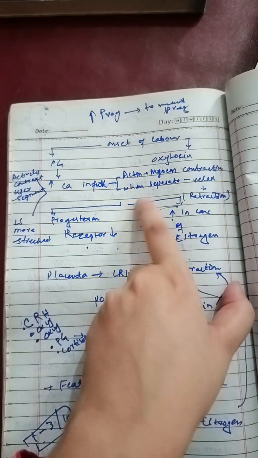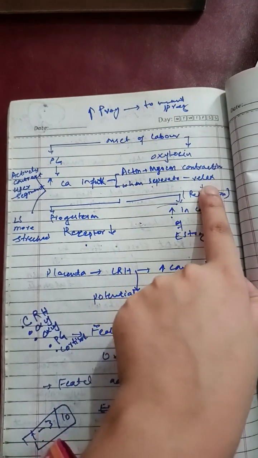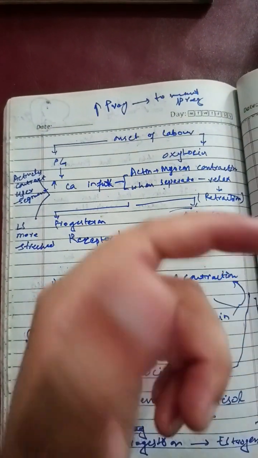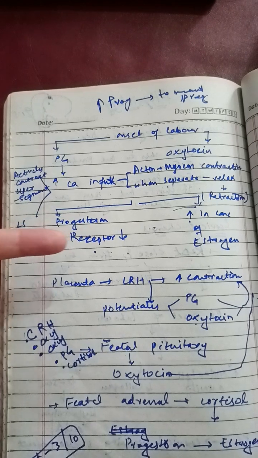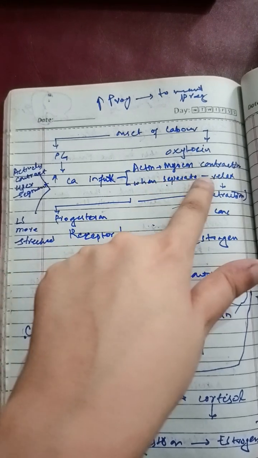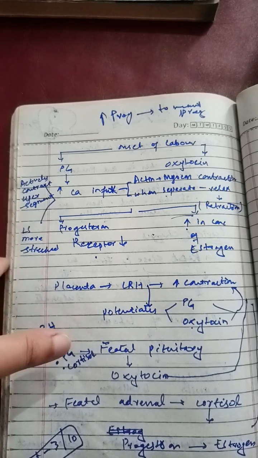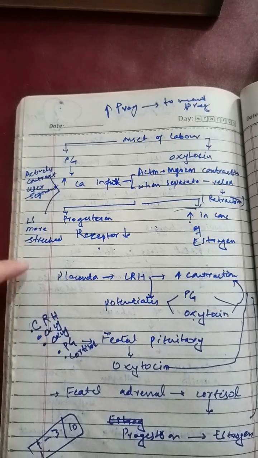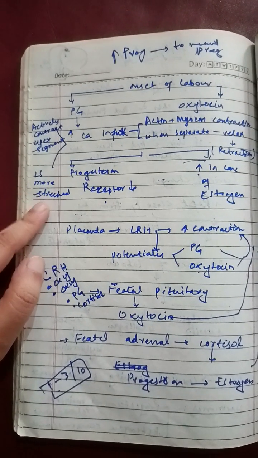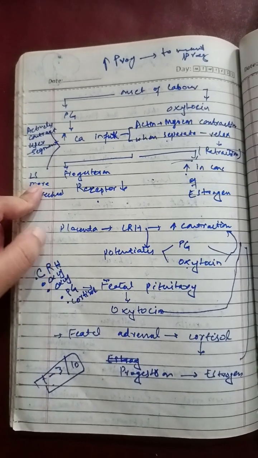After that contraction, they should separate, and the uterus should relax, and this process, the separation and relaxation, is called retraction. This process of contraction and retraction occurs more in the upper segment of the uterus and less in the lower segment. Thus the filaments in the upper segment are shortened, and the upper segment is basically in an actively contracted state, while the lower segment of the uterus is more stretched. Due to stretching of the lower segment, the effacement or shortening of the cervix occurs.